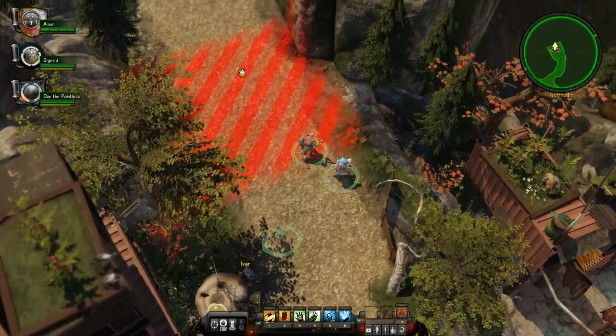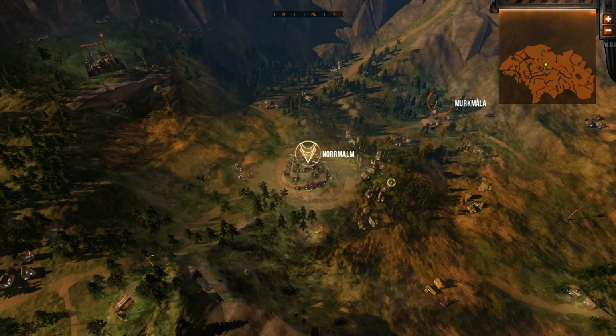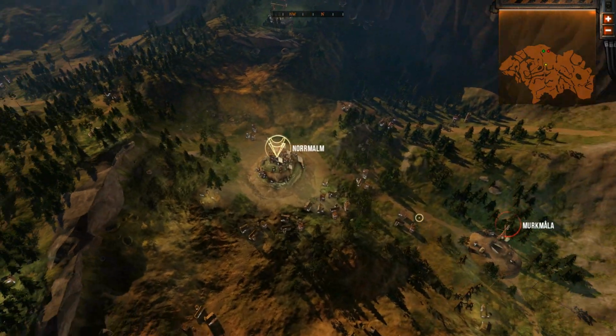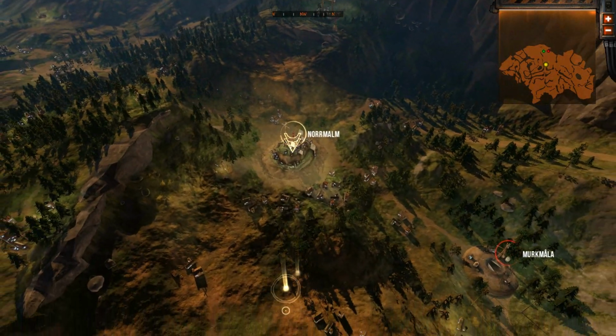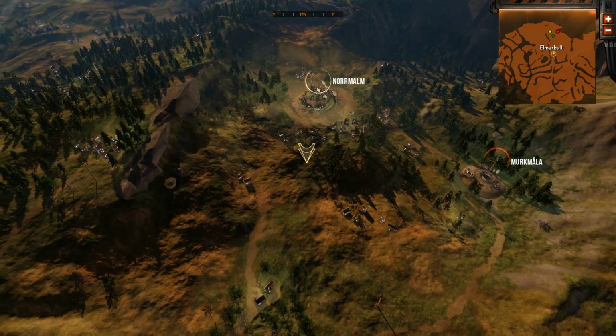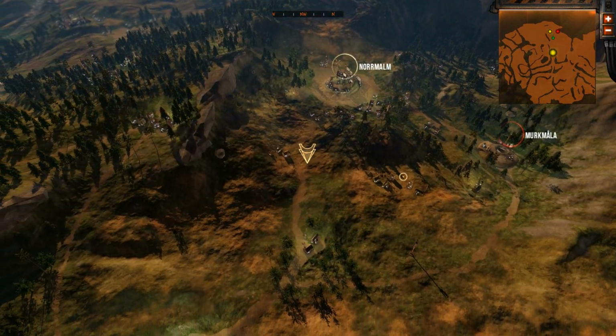And let's go back to the world map. All right, so we're back here at the overview map. As you can see, we're gonna go ahead and move this down a little bit. We've got this area that is our next quest, which is Elmerhalt. So we're gonna make our way over to here.